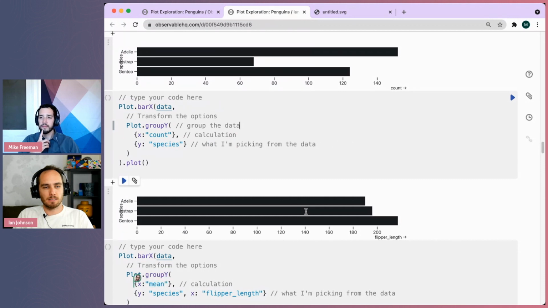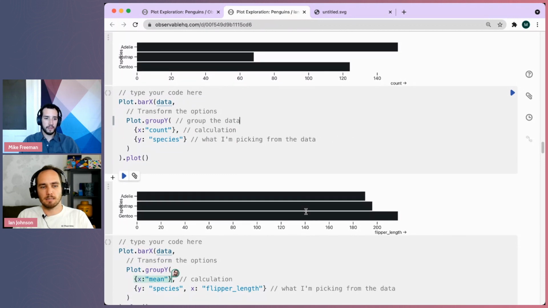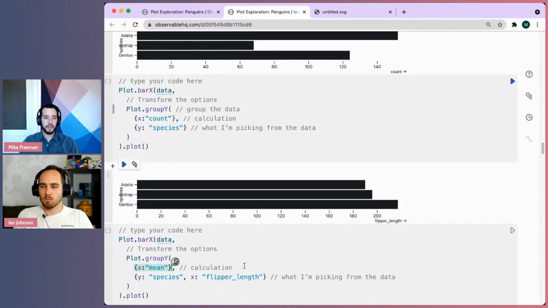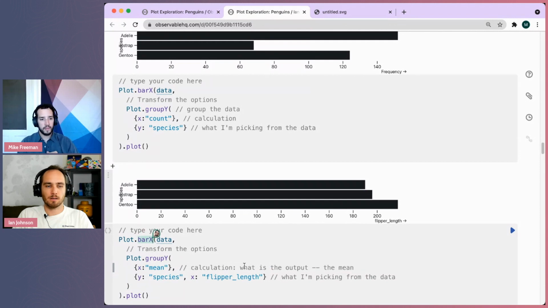I think about this first object as the output: what is my group going to do for me? What's it going to spit out, right? It's going to put the mean of the X dimension into the X channel. So when I make my bar mark, when it tries to figure out how long to make its bar, it's grabbing that value. That makes sense.